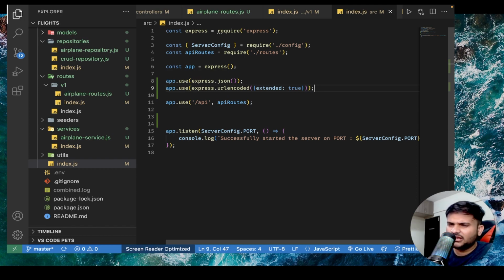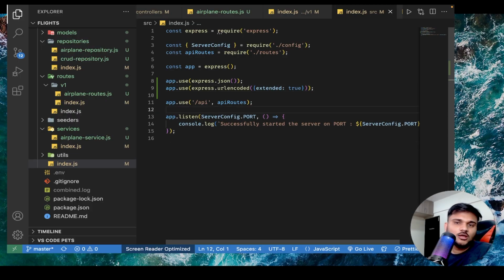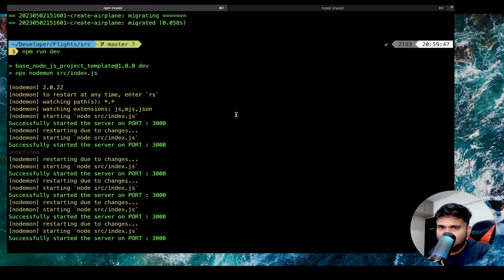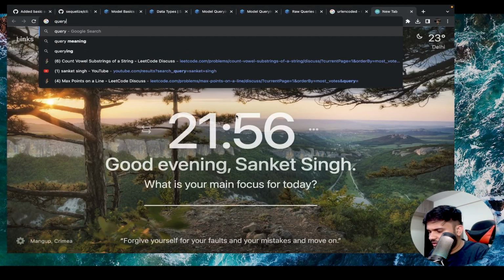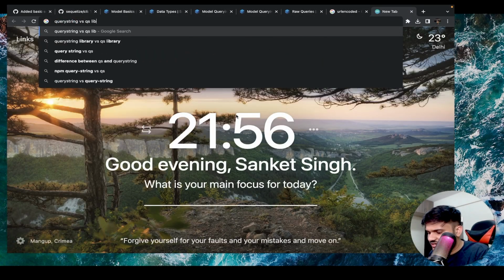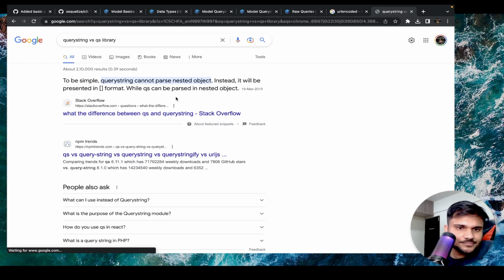As far as I know, there is not much of a difference, but I have also not explored it in depth. I never got very deep into it because when I was learning Express, body parser was a separate package altogether. So I thought it's a third party thing, so no point of going that deep, but technically you can try to read about it. For example, let's read it now only. Query string versus qs library. Let's see what the differences are.